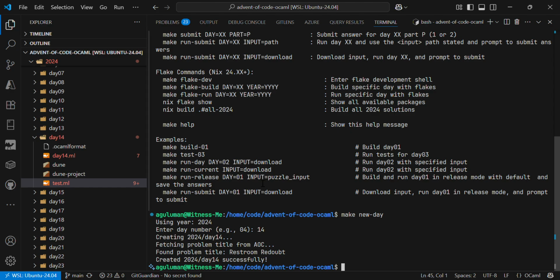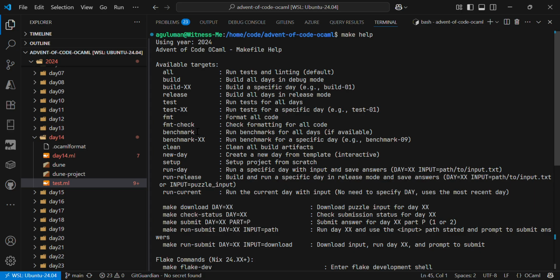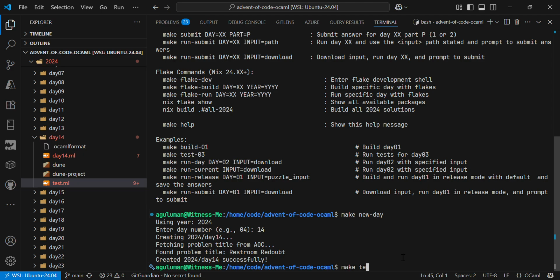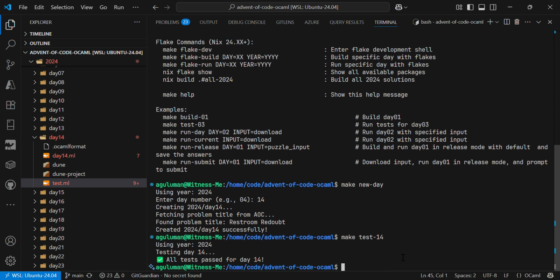The next thing we need to do is see if our solution can compile properly and get the correct answer. So what we'll do is run download first to download the input file for day 14, before we can actually use the input file to test with the functions in our day 14 code. But before that, let's test it so we can see that it's actually working. To test the code using the test suite, we'll use make test with day 14. So make test DAY=14, and we pass all the tests.